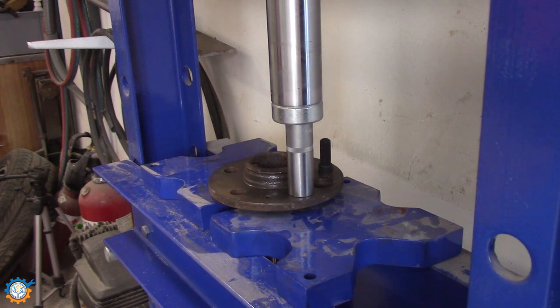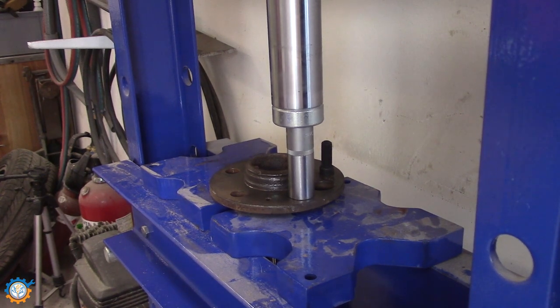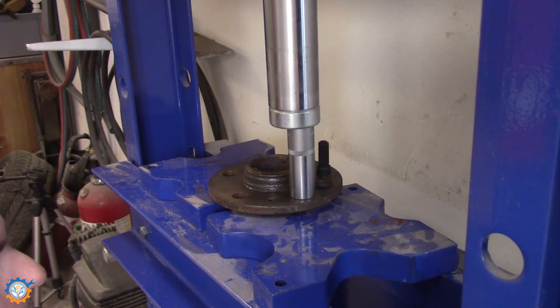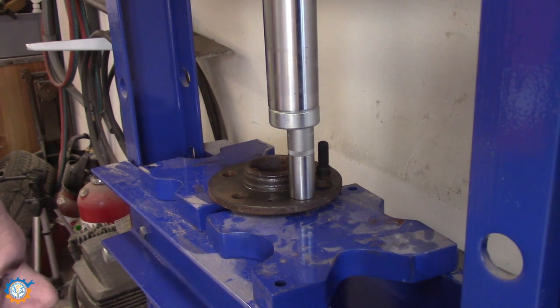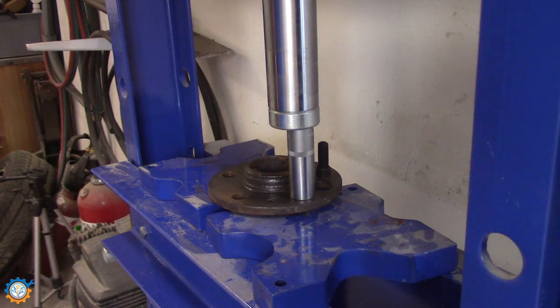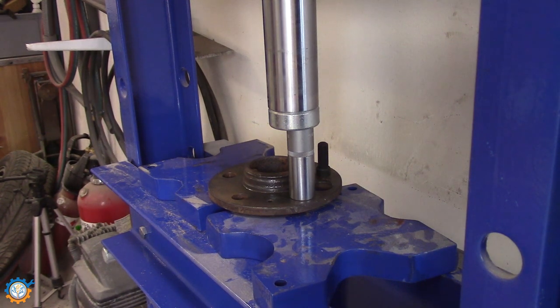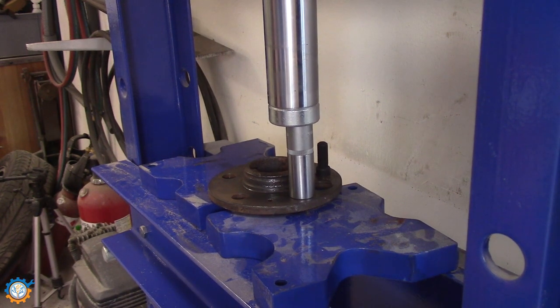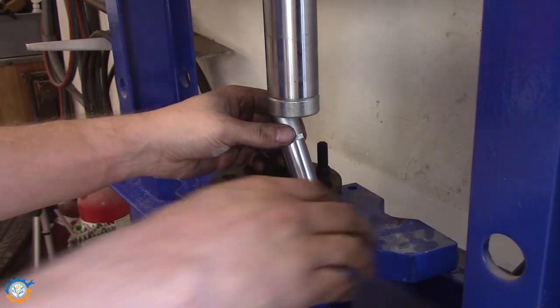Let's see how much force we need to do this. I think I needed roughly 5 tons of pressure. That's not really that much, but for a vise that's a lot. Let's take the other one.